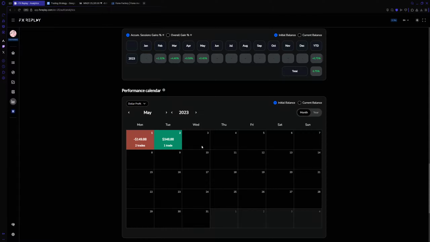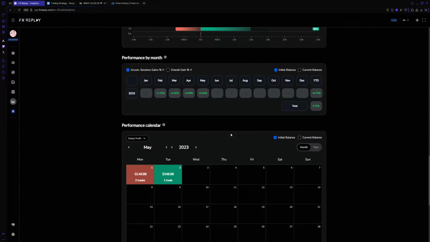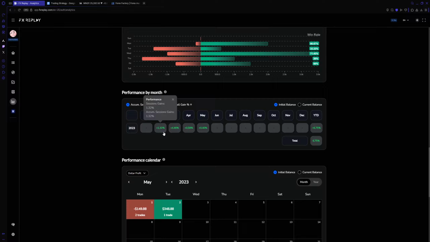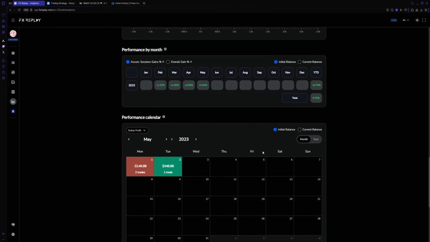So I just really need to work on getting my R&R up, because I'm trying to get 6 Rs so I can get a bunch of prop accounts. Afterwards, I can trade like maybe 3% a month or 1% a month. You know what I mean? After you get the prop account, the goal is just to keep it. But if you want to get a bunch of accounts and make money quickly, relatively in terms of your ROI, then you want to have multiple accounts. But as you can see, I am capable of ending up green on the month, which I think is the first biggest hurdle you should get through.